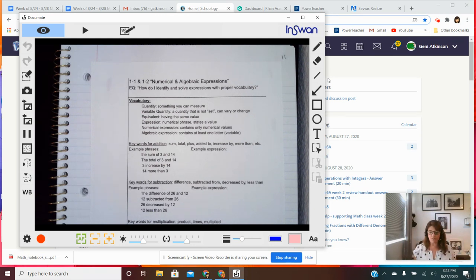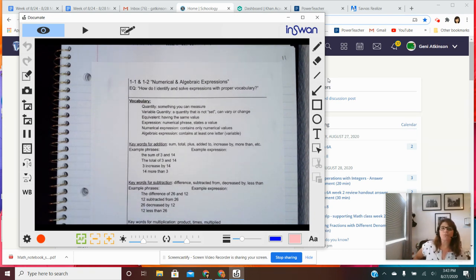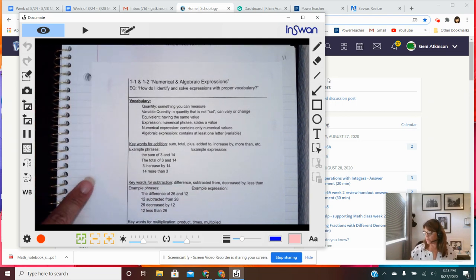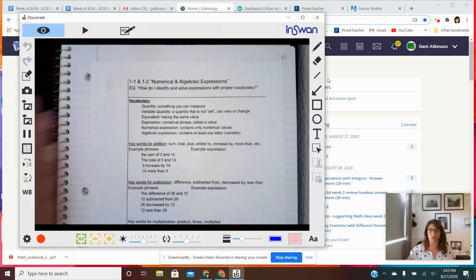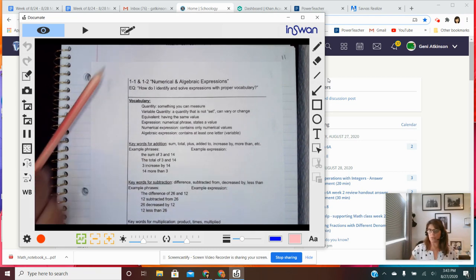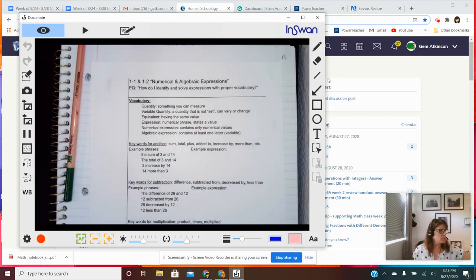So what I want you to have available is your notebook. These notes, if you didn't already glue them in the notebook, that is totally fine. Let's do the lesson and then you can glue it in after. Okay. Notice that I glue mine in trying to leave the holes open. I don't know why. That's just a weird thing with me. You do not have to do that. You can go all the way to the edge if that works better for you. The other thing I would suggest that you have is just a few colored pencils. Okay. Highlighters, anything like that, just have them as available to you.